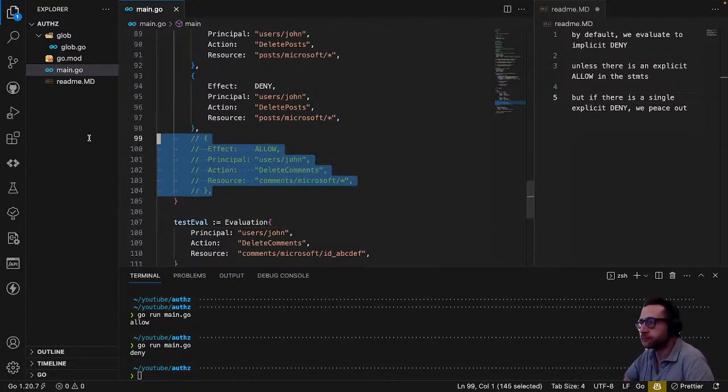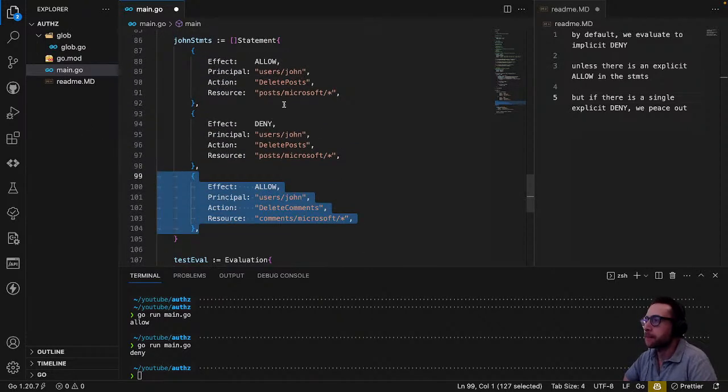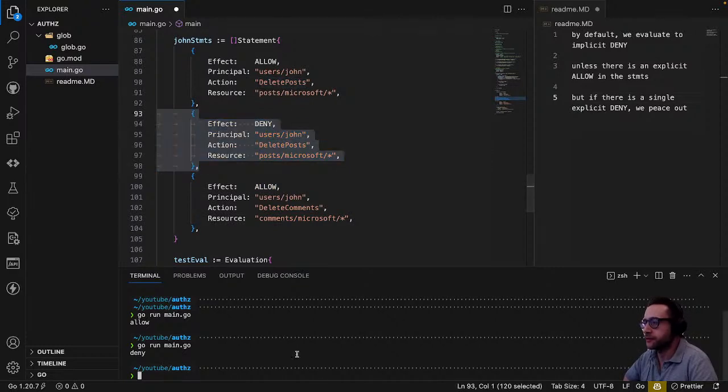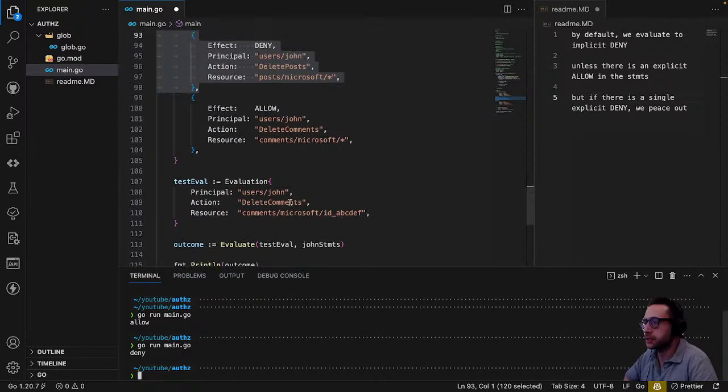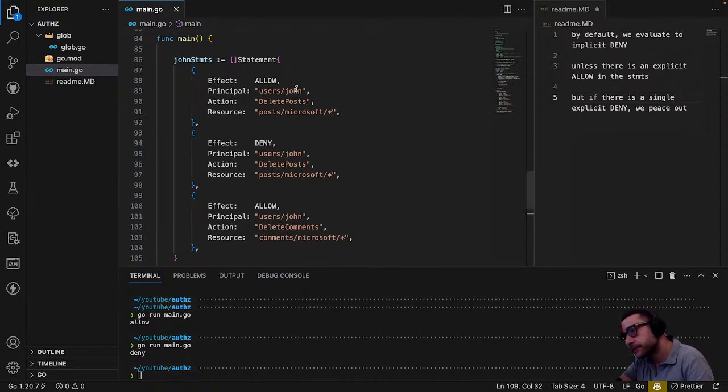Okay, so let's try our weird use case. What we have is already here. Now if we remove delete post, we should have a deny because of this one.